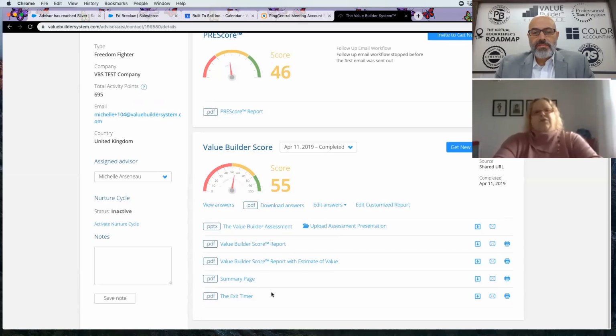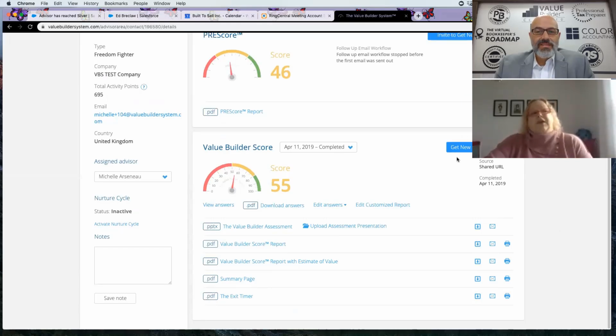And based on those answers, it will give them a timeline on when they should be thinking about their exit, when they really should put their pedal to the metal and really be doing something about it, within a few years of exit. So it really shows them visually what that looks like. And that can be so important for some business owners, because 20 years sounds like a long way away, but it's not. And this will show them that.